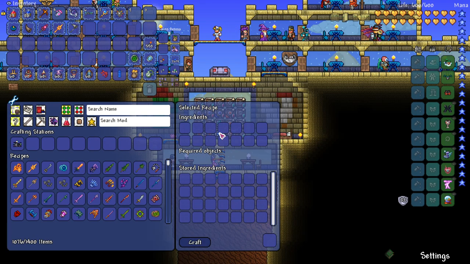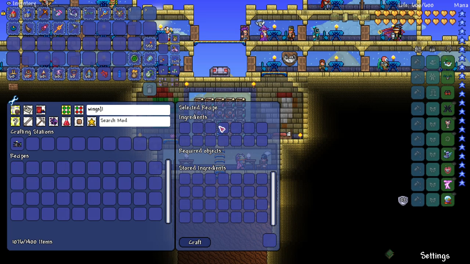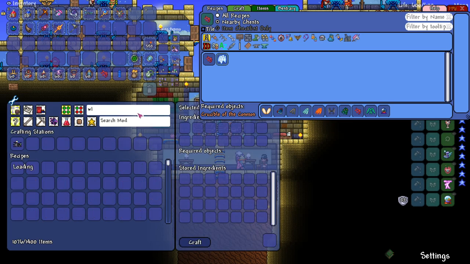Right, because I haven't made a lot of wings in the series, let's see if I can make any. Oh, there you go. I can make a whole bunch. I can make a lot of them. I don't know which ones I need. Let me back out of that. Right, let's try this again. So, wings. Which one do we need?